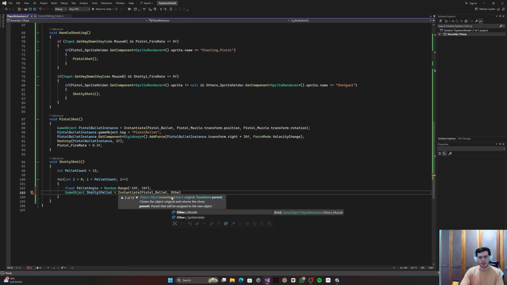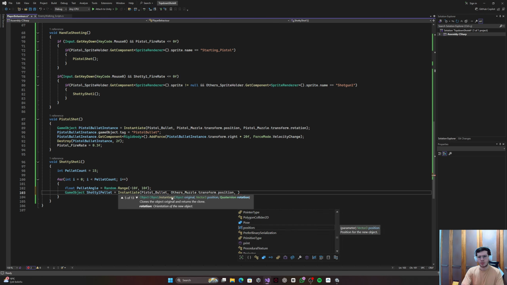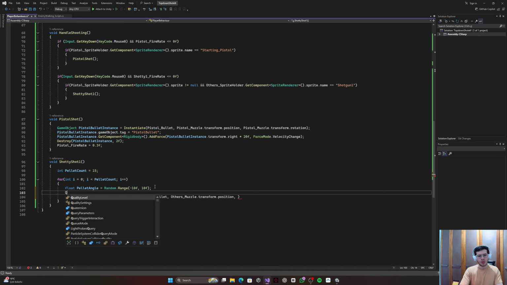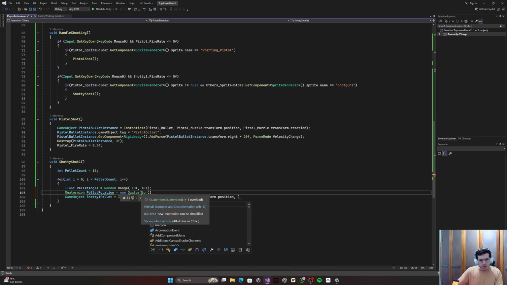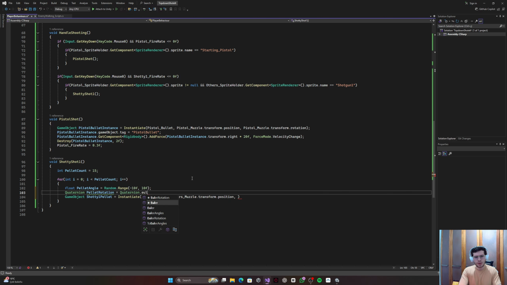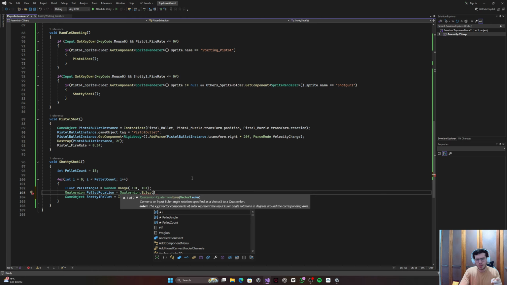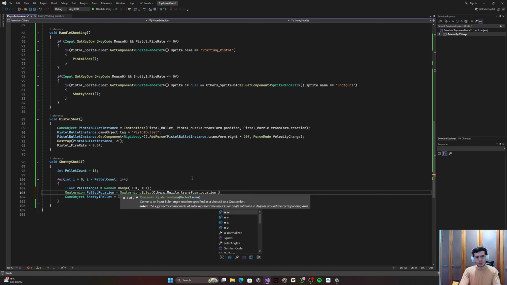So other, how was this? Not new quaternion, quaternion error. So others muzzle transform rotation X.